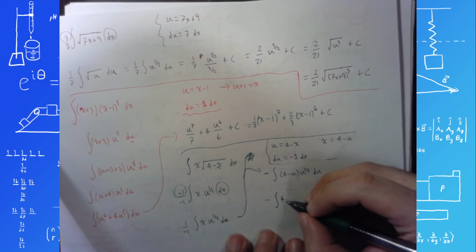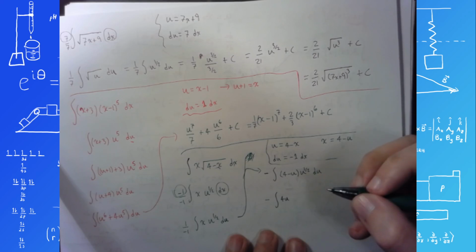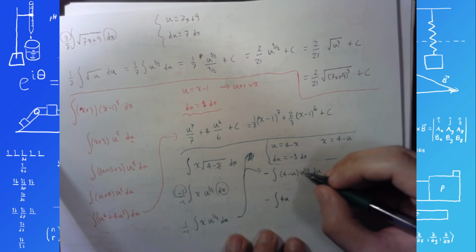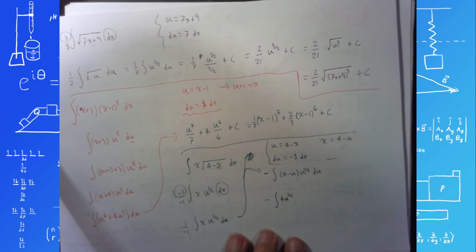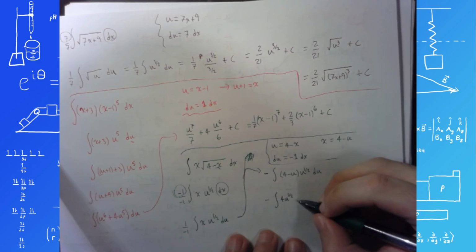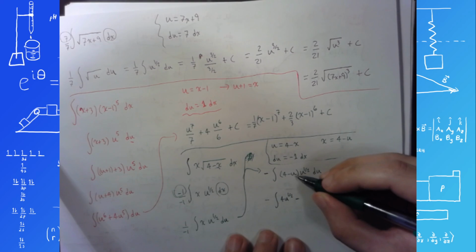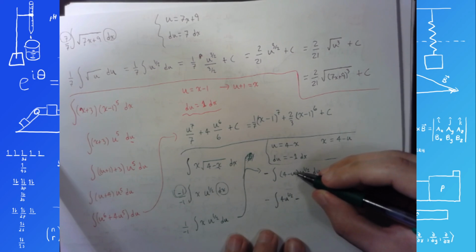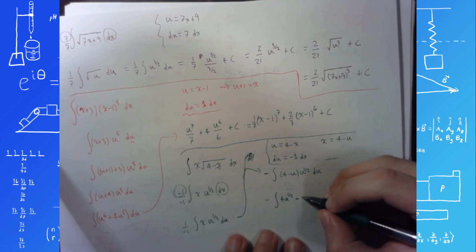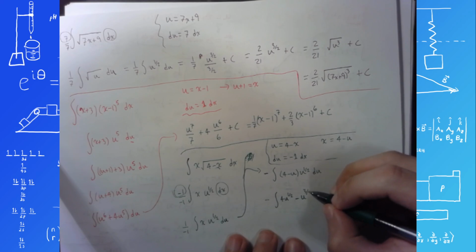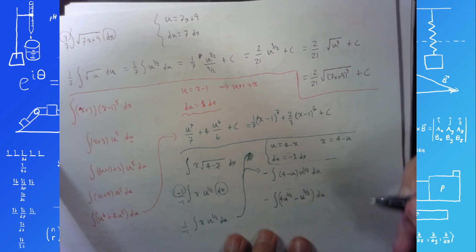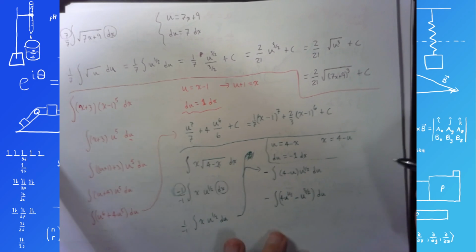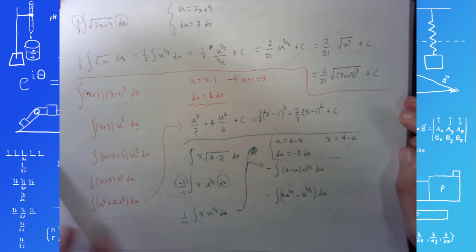Not exactly a polynomial expression because of the rational exponents, but something that can be broken down into a sum or difference of multiple integrals. Okay, negative u times u to the 1/2. So u to the 1 times u to the 1/2 is u to the 1 plus 1/2, or u to the 3/2. And then du. And now we just power rule our way through this.